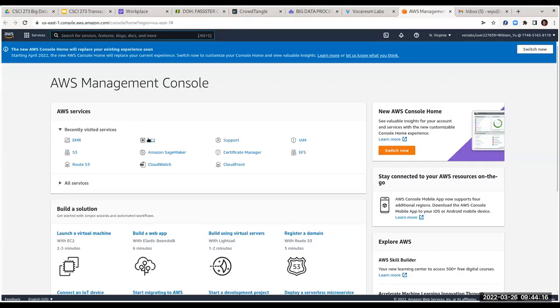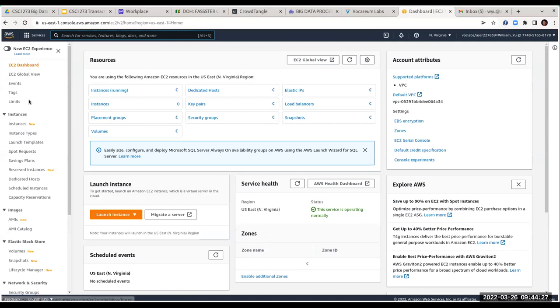Some of you had some issues because some nodes were running and it was eating up credit. So please make sure whenever you leave for the day, things are closed. As a recap, look at EC2 and make sure there are no instances running. No placement groups, no load balancers, no IPs. Well, IPs are okay because they don't cost, but load balancers cost, storage costs, snapshots cost, volumes cost, and instances cost. Key pairs don't, security groups don't.